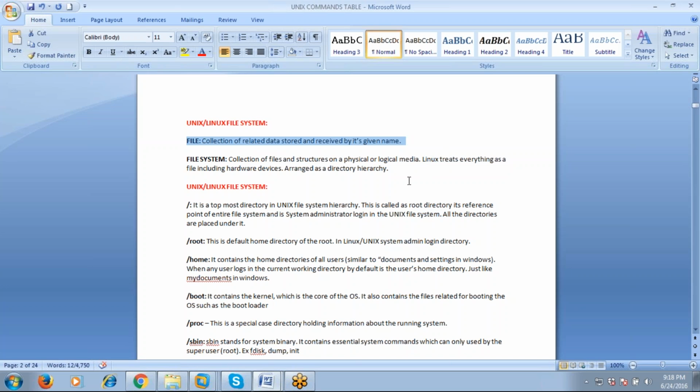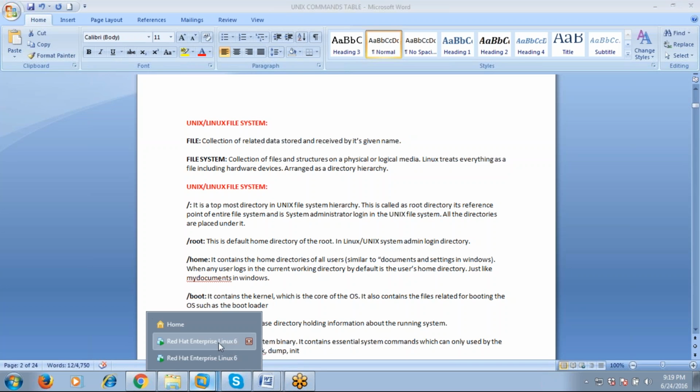So in Linux, everything is treated as a file, including hardware devices as well as directories.